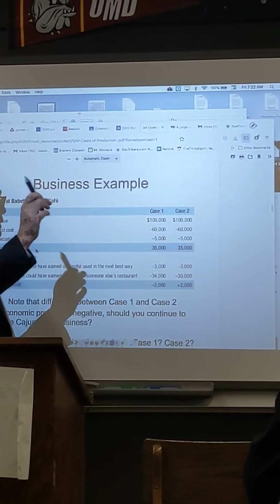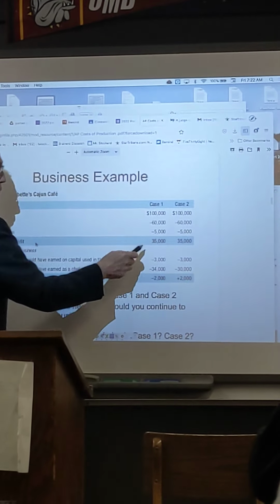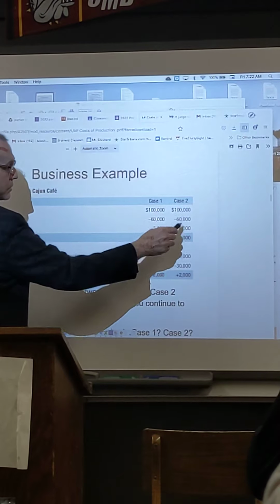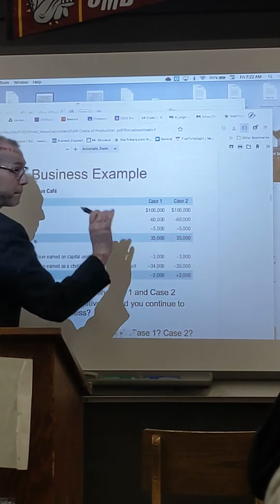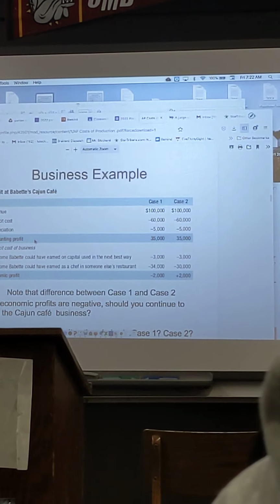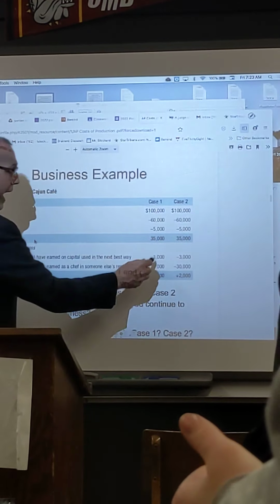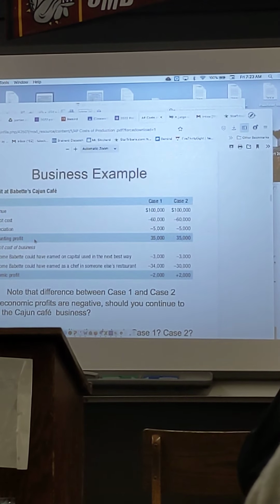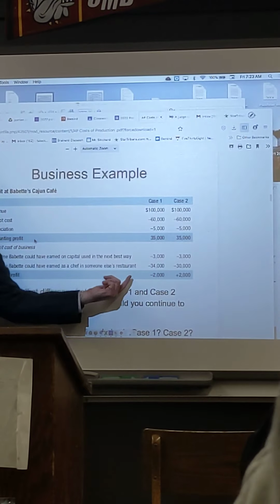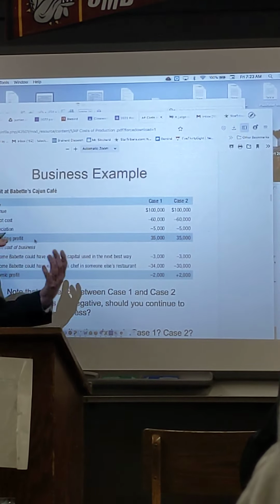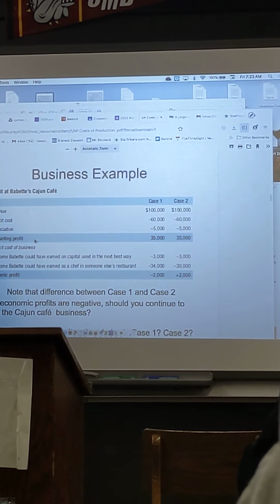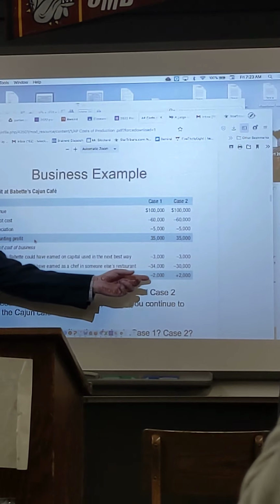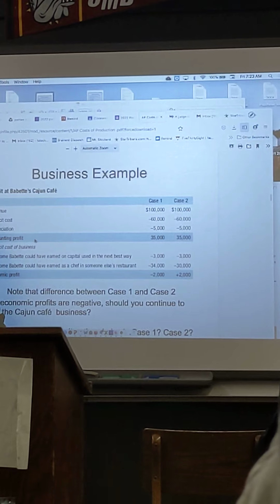So you'll notice what this really means is when your accounting profit exceeds, whoops, right over here, my apologies. When your accounting profit exceeds your opportunity cost, are you showing an economic profit? Yeah. When you are not, you're at an economic loss. Now, this is going to be the tricky part for today, you're showing an economic loss. Should you continue to operate in that business? Yes. In the short run, do you think there are businesses out there that operate at economic losses every year? Absolutely.